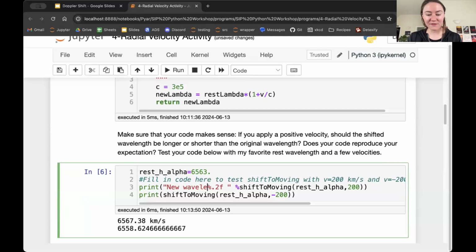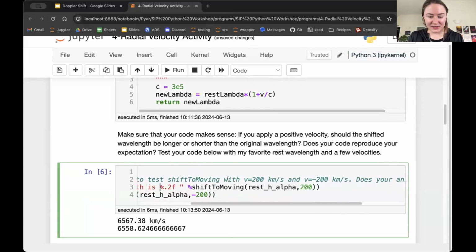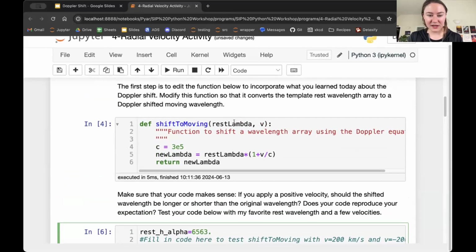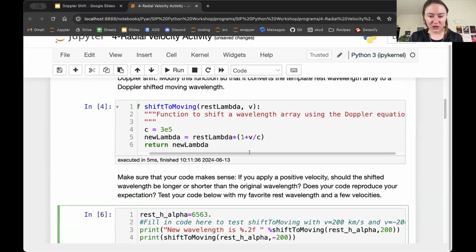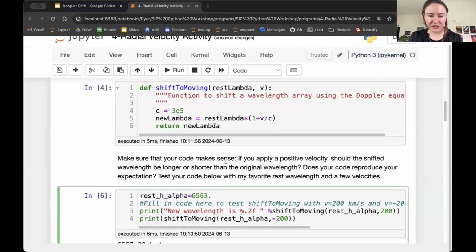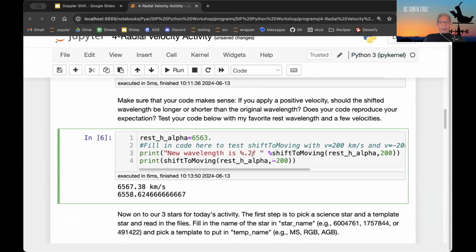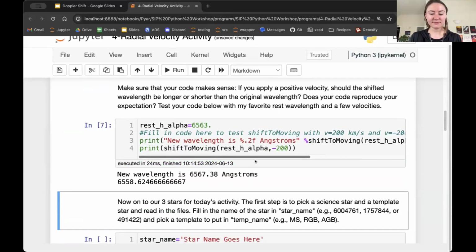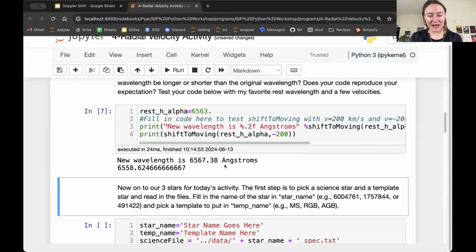So new wavelength is, and we did this all in units of kilometers. We actually I think it's angstroms. Okay. 6563 should be the H alpha in angstrom. Yeah. To have that many numbers is probably angstroms, and angstroms are 10 to the negative 10 meters. All right, new wavelength is that many angstroms.